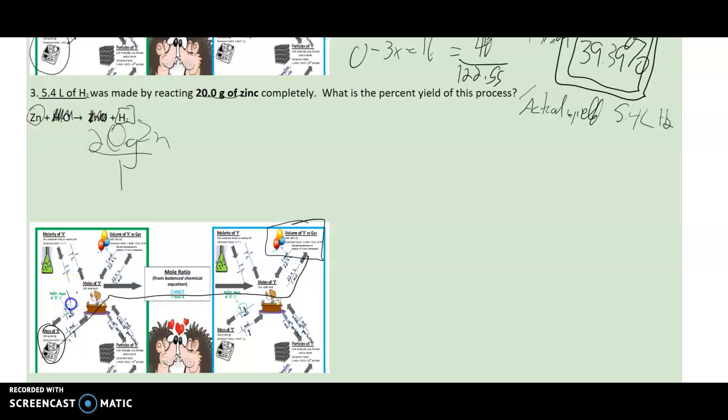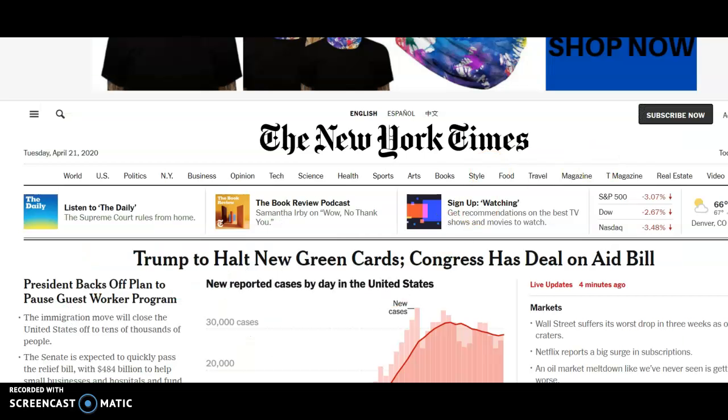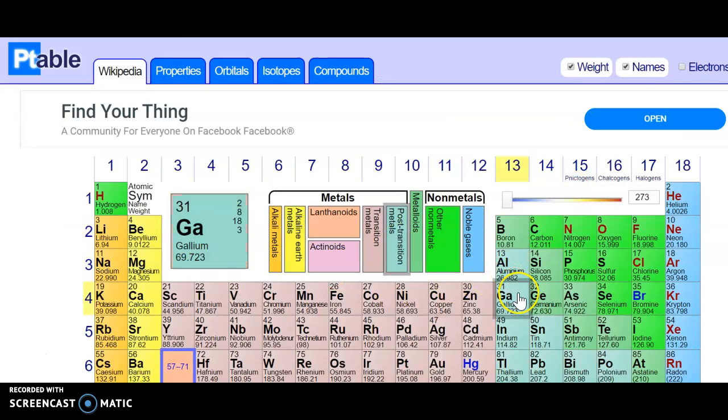You have to do math 1, 2, 3 times. It's actually going to be a 3-part problem. So let's get started. Write down what it tells me to. It says put 1 mole of what you're starting with. 1 mole Zn over question mark grams Zn. Luckily, we don't have to do too much math because it's just zinc. So let's get our periodic table up. Zinc is right there, 65.38.